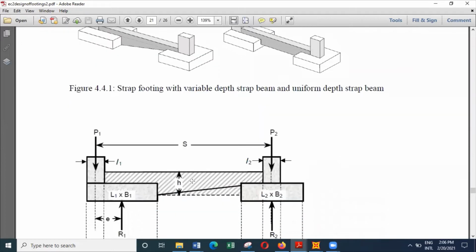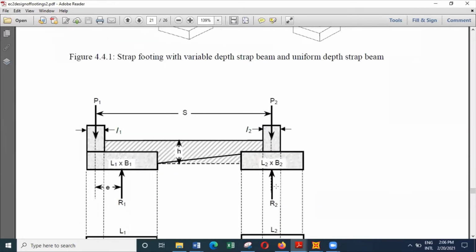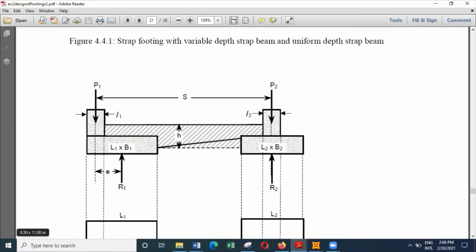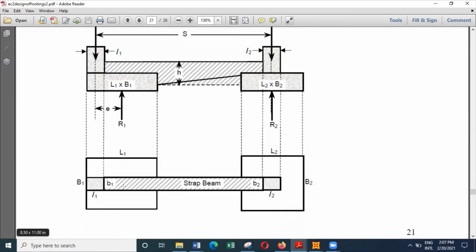So we see how this can be done, and we have two footings, and these are the loads that are acting downwards, and the resistance that's acting, and depending on the size of this outer base, we'll have a certain eccentricity as well. And based on all these parameters, we can find the shear forces and bending moments that are acting on the strap beam. And also, in addition to that, what is going to happen to the footing.